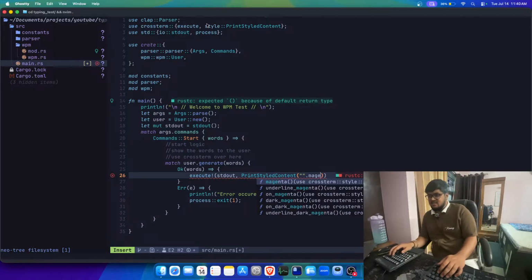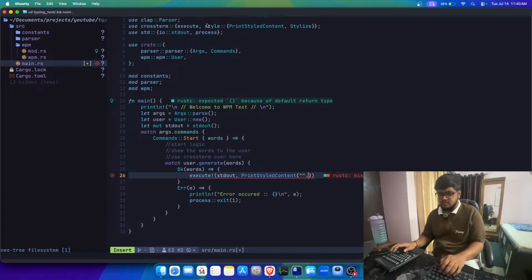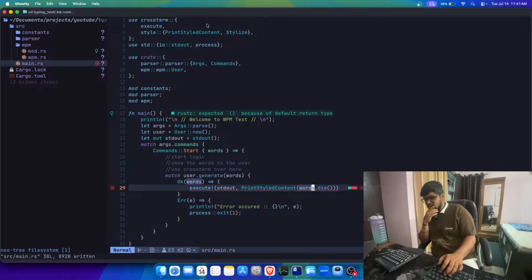Magenta is stylized. So let's do this. Now instead of magenta, I can say dim, right? I can say dim, and inside this I can say words. Will that be no method because it works only on, I guess, strings? So do we have to run a loop around here?